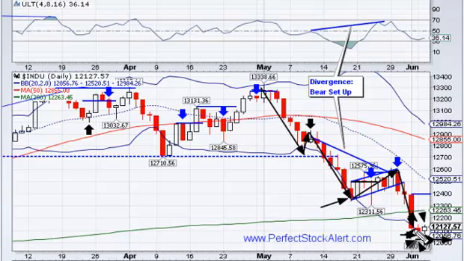You have another reason to believe that's probable, simply because you have this low point close here and then a lower close here. When you look at these two and draw your trend line there, you can see it's trending down, yet on the corresponding time period on the ultimate oscillator, there is a low point here and a higher low here. We talked about this, I think it was last Friday, telling you that this situation could set up, giving you a bullish divergence formation, and that also calls for a bounce to the upside. However, because we're still in a downtrend, a bounce to the upside at this point is nothing more than a counter trend bounce.